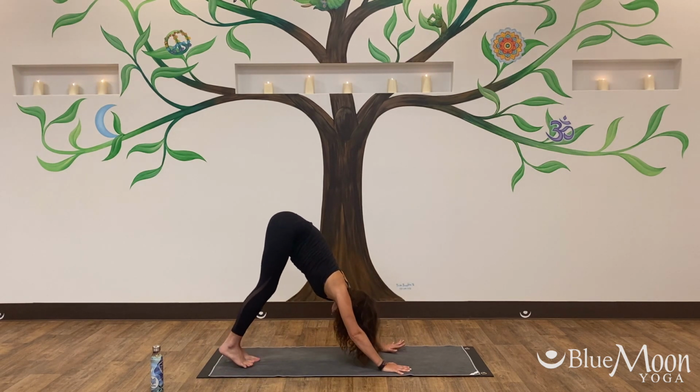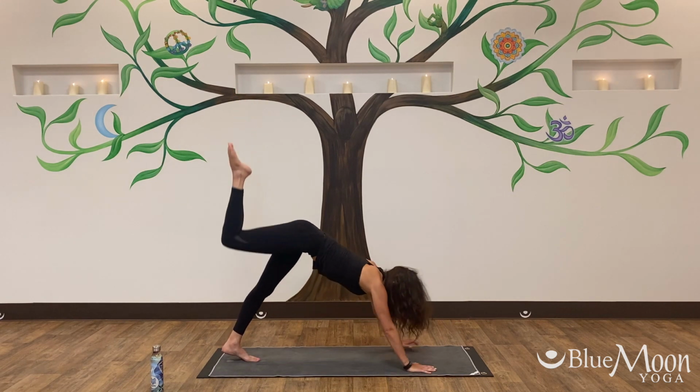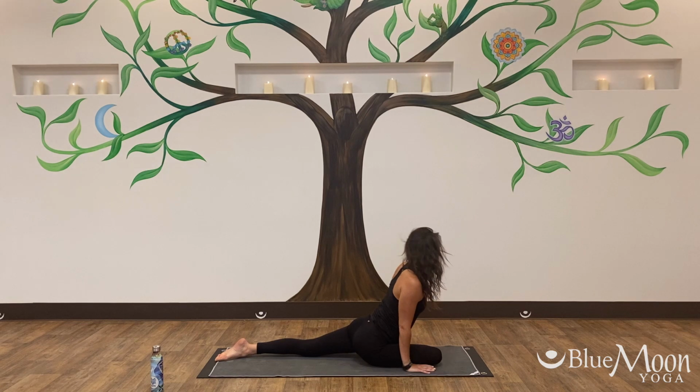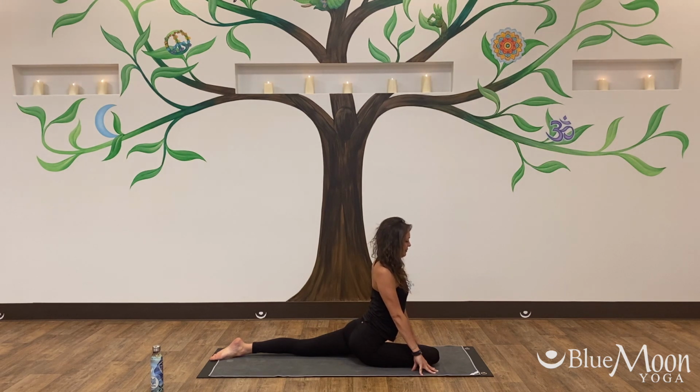And then from here, again, we'll flip the right leg up. We're just going to come right into pigeon. So right knee to right wrist. Extend back long through the left leg. Take a moment, just find a little bit of lift here, chest up, sinking the hips down towards your mat.